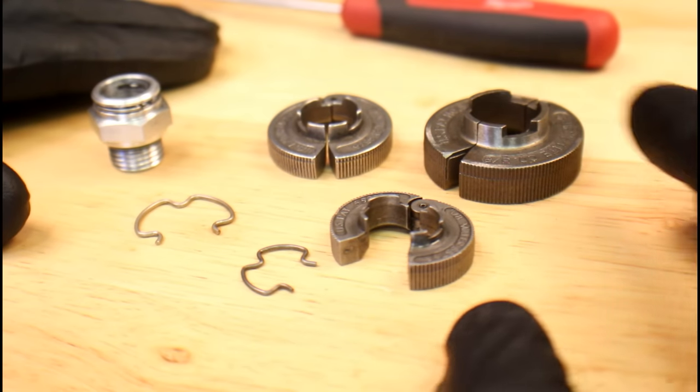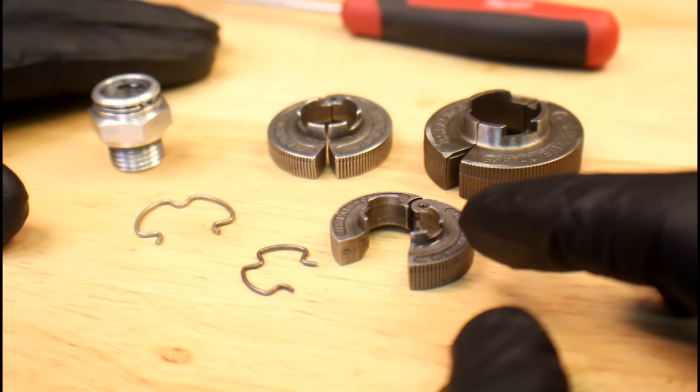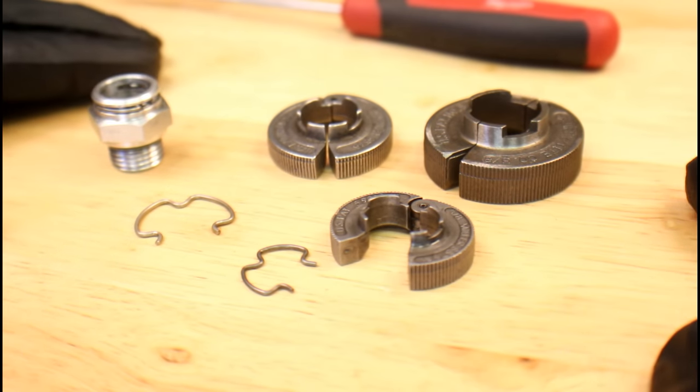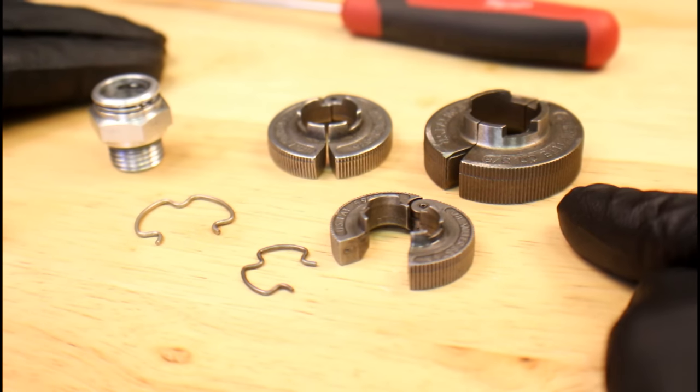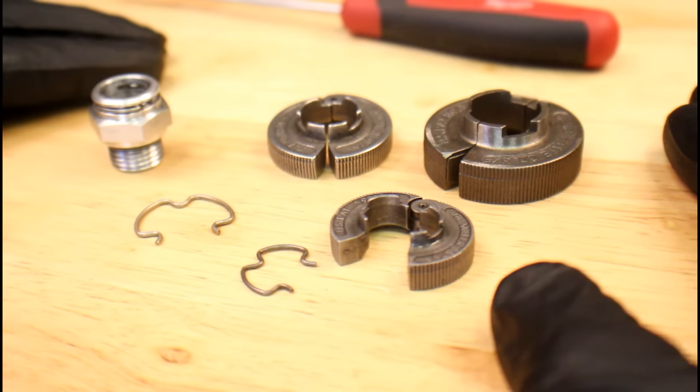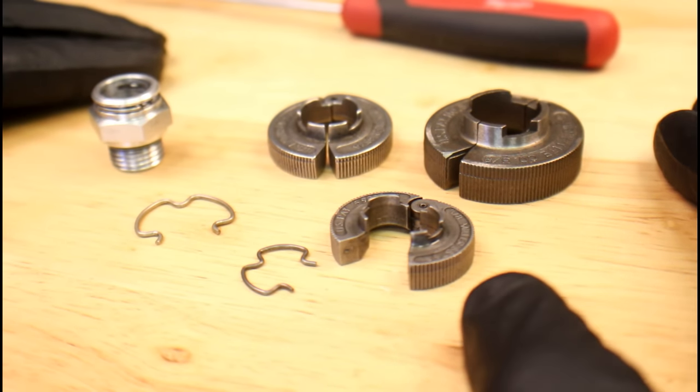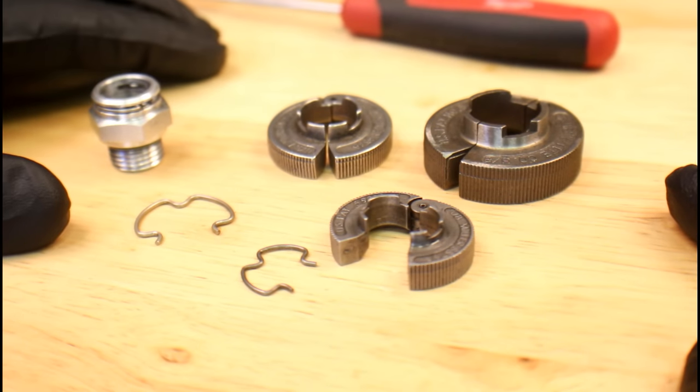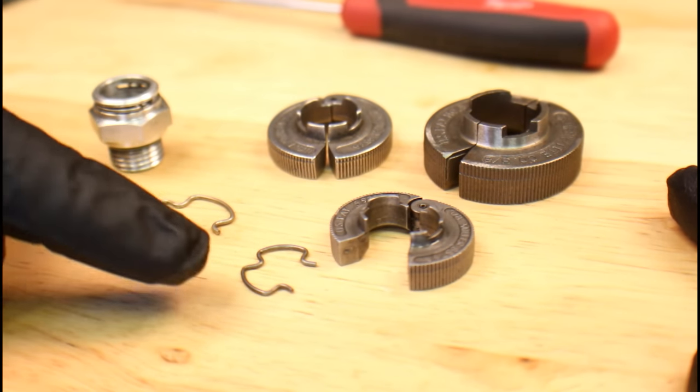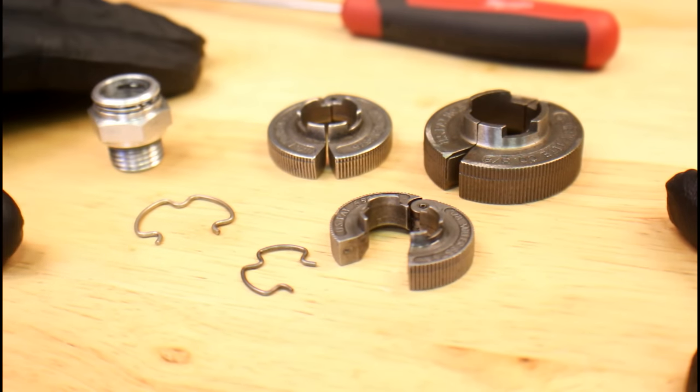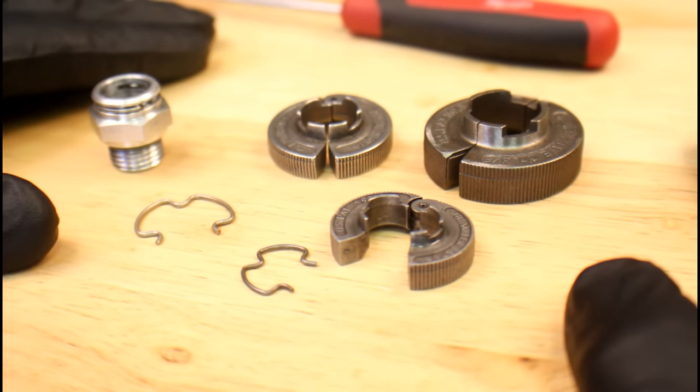Now what you see right here are the three styles of quick disconnects that we have for releasing these E-clips on the trans quick disconnect. You can buy these individually, usually around $20 give or take, or you can get them as a set anywhere from about $50 to $100 depending on the brand or the manufacturer. Now what I'm going to do is show you a way that you can release these clips without having to buy these special tools. Most likely using something you already have in your toolbox.